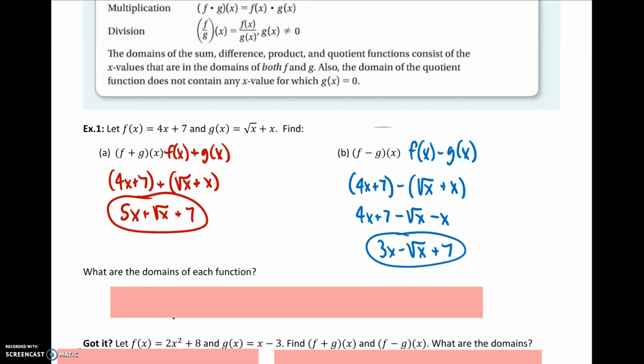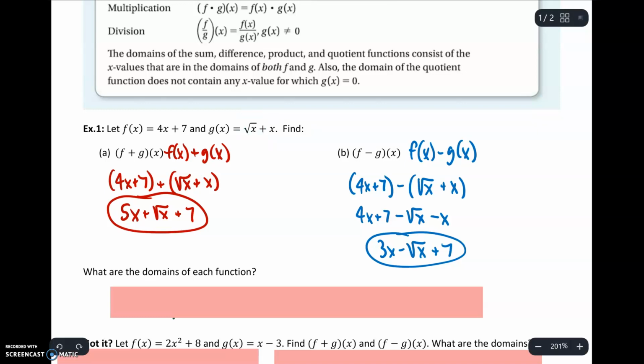Since we're also told to consider the domains, again, domain, like what it means for any function, just means what values I can substitute in for x to come up with a real solution. And with our first function, it could be anything. Again, x could be negative, could be positive, could be 0, doesn't matter. Same idea with g, except when I do see this radical, again, if I have a radical expression for x, we know that I can't substitute a negative in for that radical, because I can't take an even root of a negative number.